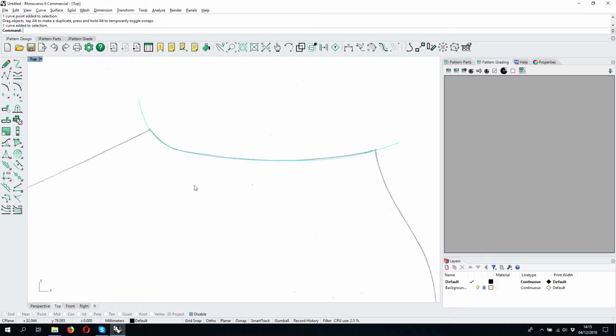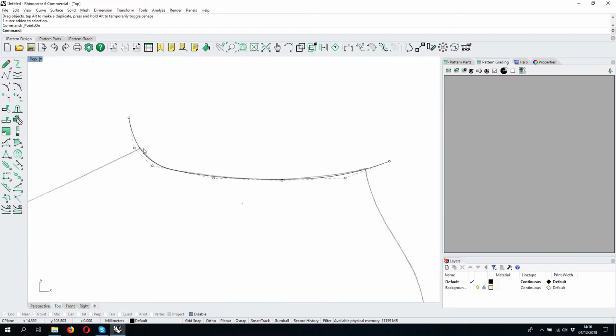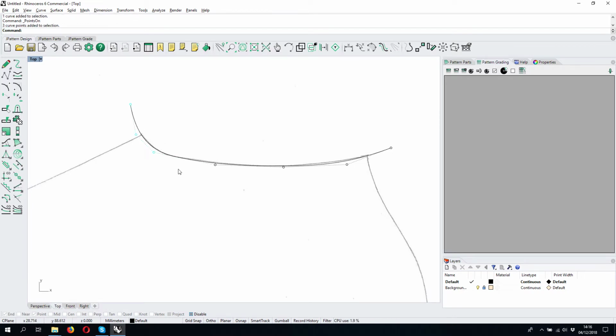You have to make sure that you disable the control points not to manipulate further the curve, because in Rhino, when I show my control points, in this case I pressed F10 on my keyboard and the command points on has been executed. If I don't disable them, I can still do things in my viewport. So if, for example, I select multiple control points, I can move them with the usual commands. I can rotate them if I want around whatever point I want.